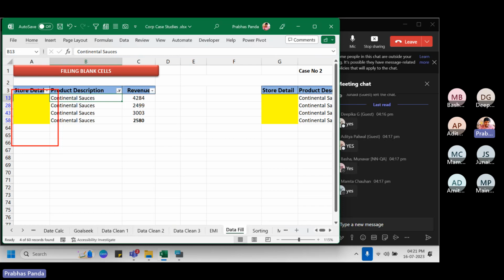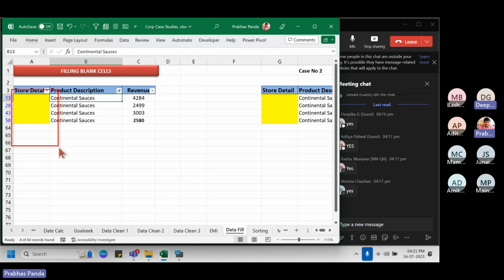So can I ask a question to my boss in return? Sir, why are you giving the task in installments? You could have asked me in the beginning itself that I need store detail wise, store wise continental sources. I could have made something. I could have got the data. So can I pass some kind of statement like this in return to my boss? No, we cannot. Not at all.